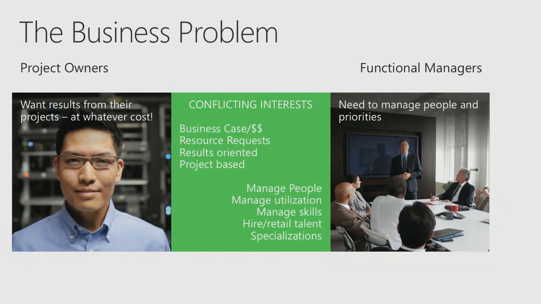On the other side of that, we've got our functional managers, which can be resource managers, people who own different functions. They're managing the people, they're managing the utilization, they know the skills different people have, right? They know the specializations, and they're really responsible for managing those people when they're out on loan to different parts of the organization. So you can see there's an inherent challenge between these two parties that have very different interests. There's almost a conflict there, especially in a matrixed organization.